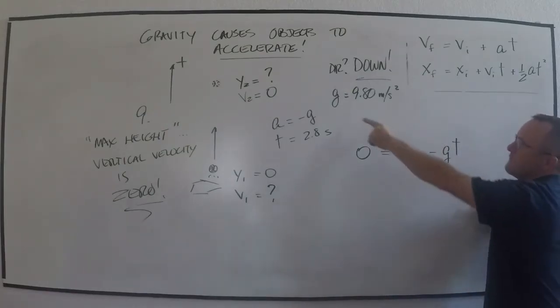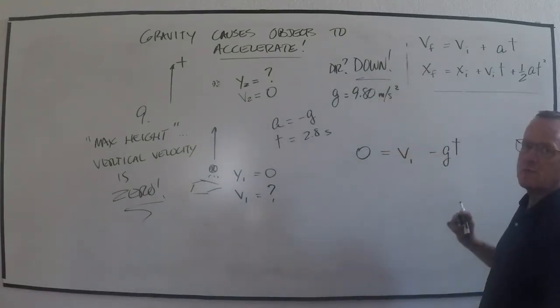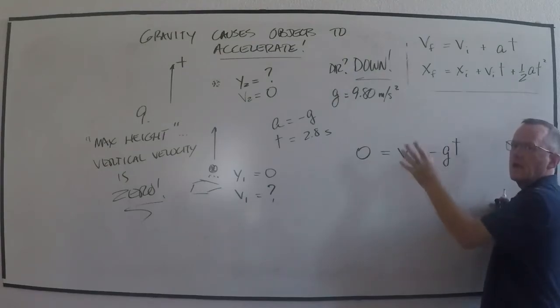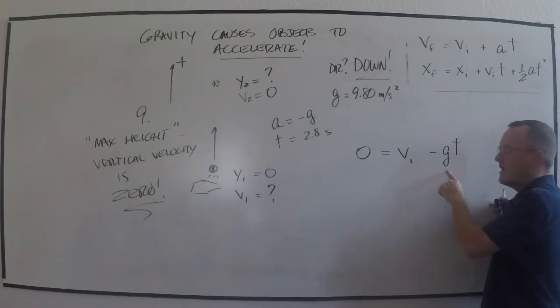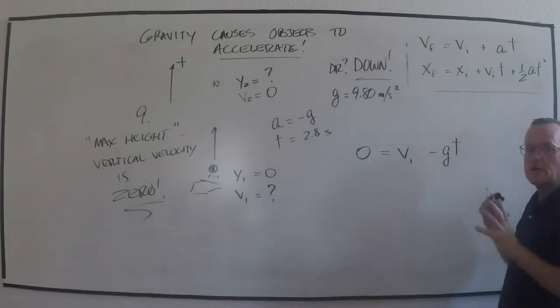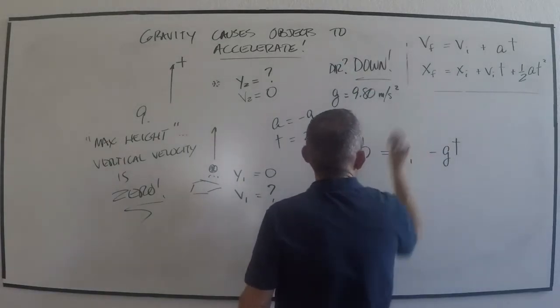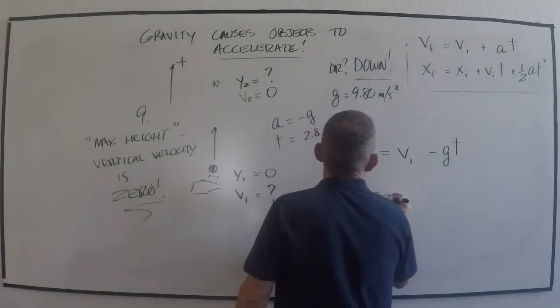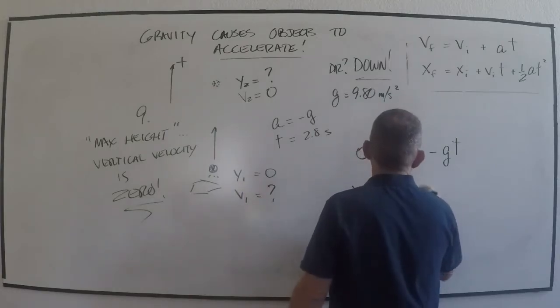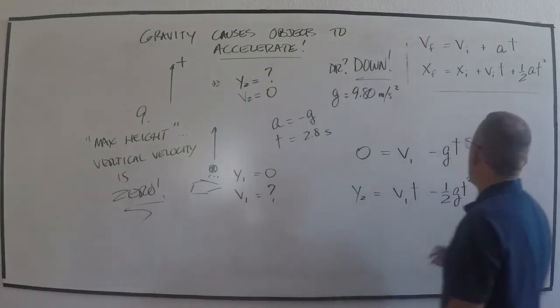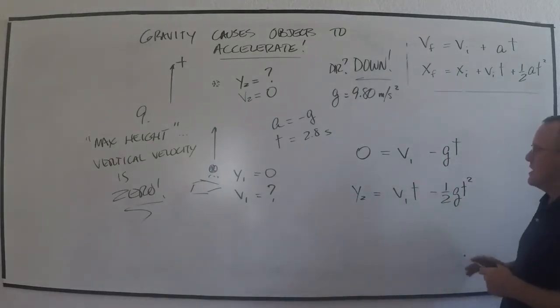Anybody who looks at this stuff knows g means the acceleration caused by gravity, and so by using our minus g here, we are still preserving the meaning of this equation. And in fact, we're enhancing it by specifying that the acceleration is actually caused by gravity. We're going to do the same thing here. X final, y2, y1 is 0, v1 times t minus 1/2 g t squared. I replaced the a with a minus g.